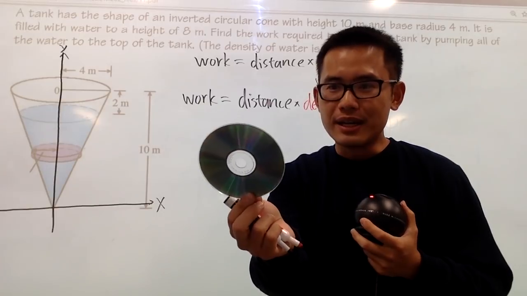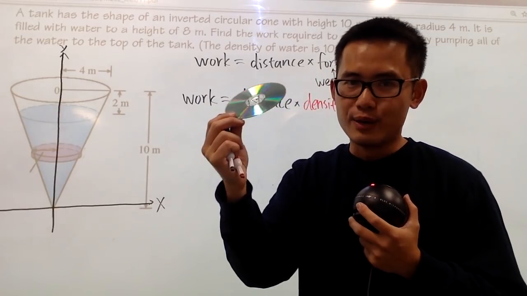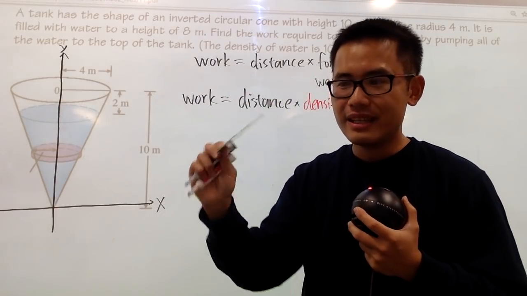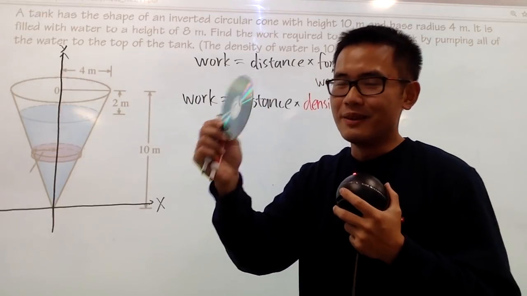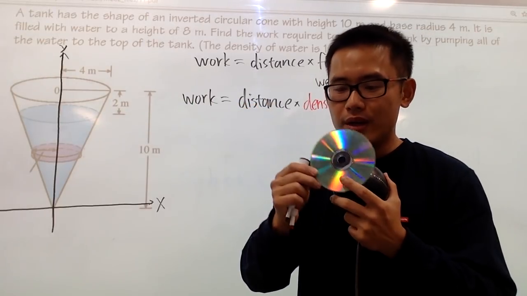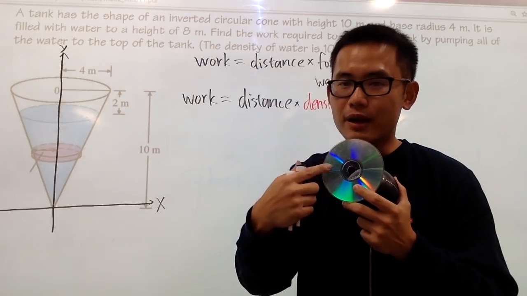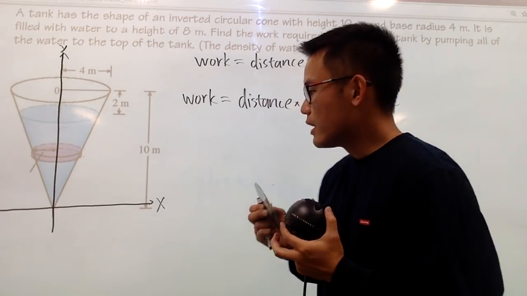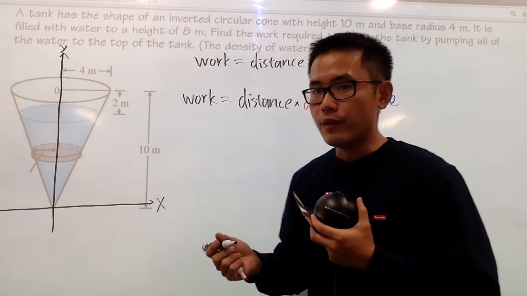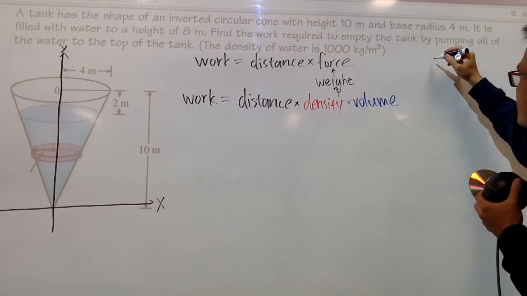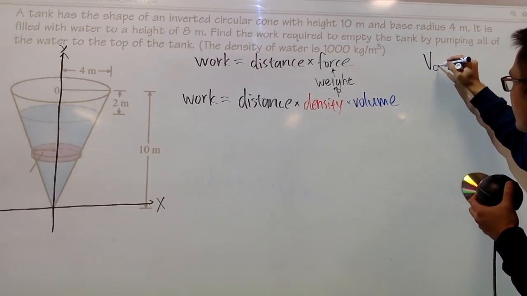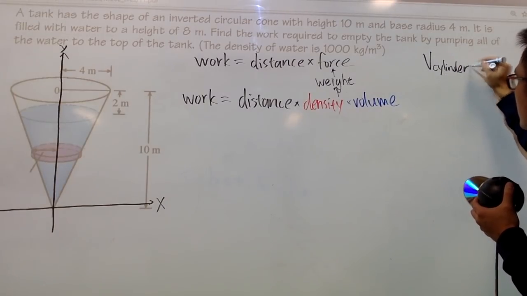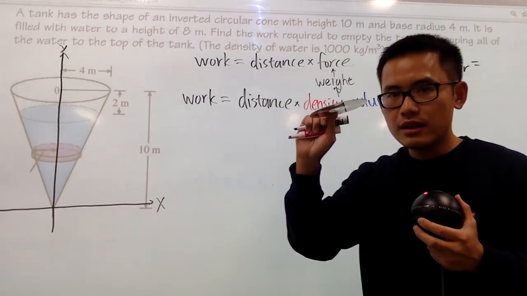And perhaps I can ask you guys, does this CD have a volume? Yes, it does. And how do you calculate the volume of the CD? Well, you have to know the area, so it's pi r squared times the thickness of the CD, all right? So let me put this down right here for you guys on the side. This is just my note. The volume of a cylinder, this is technically a cylinder, right?